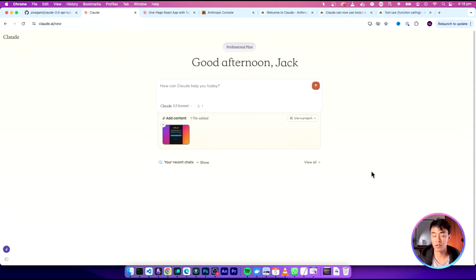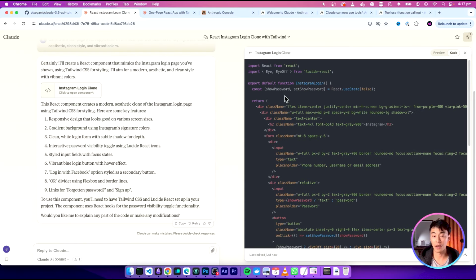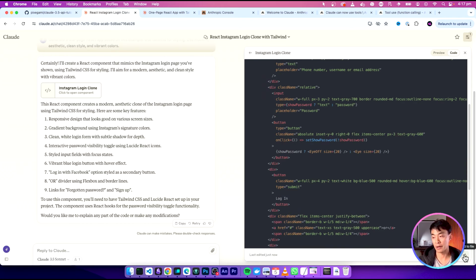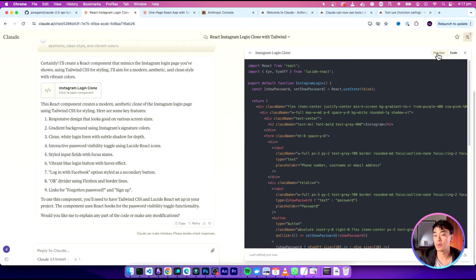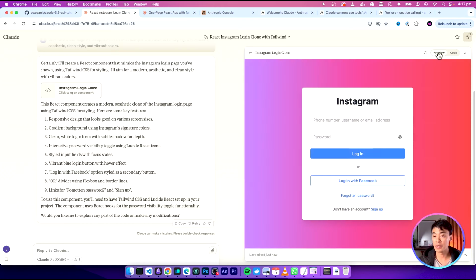For example, we can drag and drop a screenshot of a website, and we can ask Claude to implement this in React. So my prompt here is to generate a one-page React app based on this example. And I've also given it additional styling instructions. It will then generate the code for that as a file, which we can copy or download. But there's also a preview tab, so we can actually open this preview tab and it will render the page for us, and we'll be able to interact with it in real time as well.